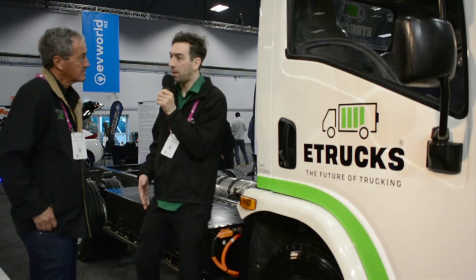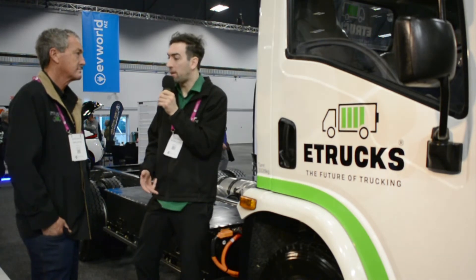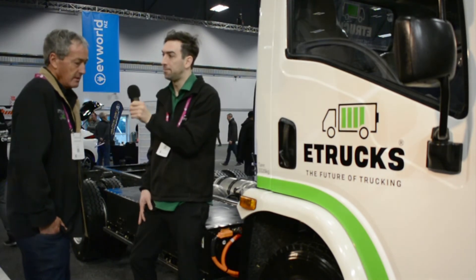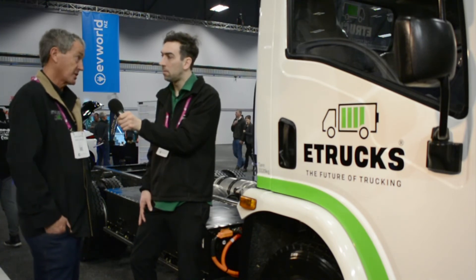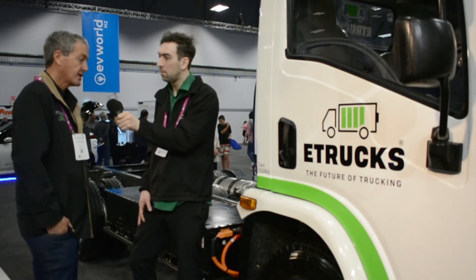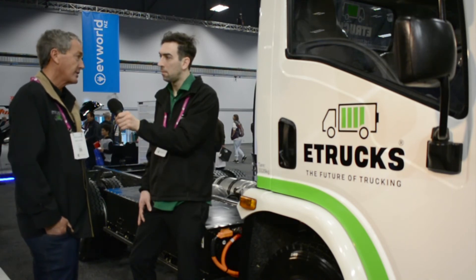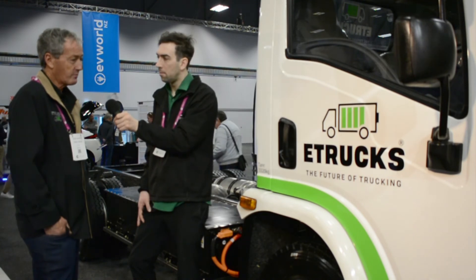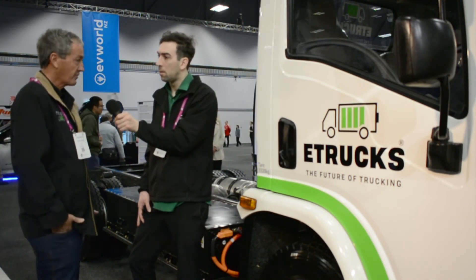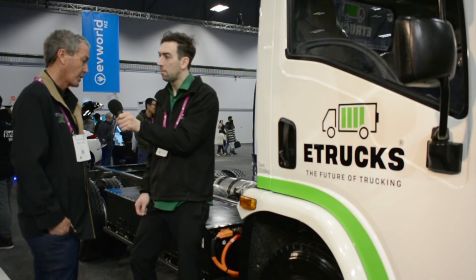The main thing fleet buyers are always looking at is the costs involved. To reach cost parity with a normal diesel truck, what are your fuel savings and the time to cover the difference in price? The sticker price of this truck is roughly two and a half times the diesel equivalent, so it does take a bit of earning that back. We calculate at the moment, using off-peak power to charge the truck, the fact you haven't got a diesel engine to service, and also we've got zero RUC charges on electric trucks right now, it brings the cost comparison to diesel down to paying 26 cents a litre for your diesel fuel. That's a saving for our average user — perhaps 40,000 k's in a truck like this — of around $11,000 a year compared to an equivalent diesel truck.